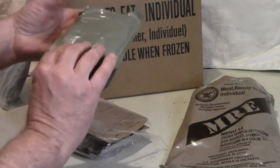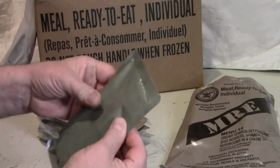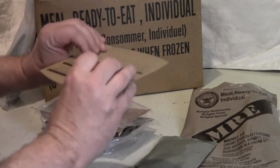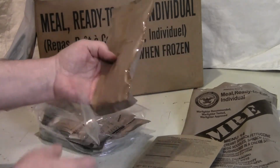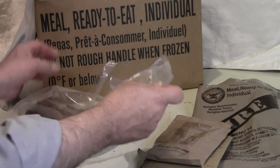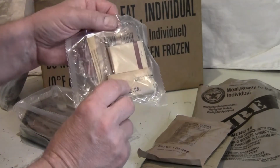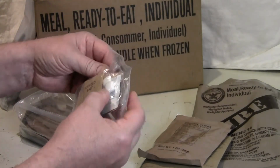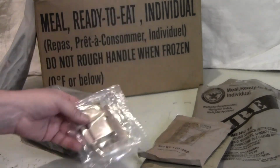First packet we see here. This is the spinach fettuccine package right here. It's a retort package. It has a little cardboard thing here with ingredients and the protein in it. With a package of pretzel sticks. Has an accessory packet. Has matches, which is nice. Some little bit of toilet paper, which is actually good for fire starter. Some salt. Some caffeine chewing gum. A cup of instant dried coffee in there.